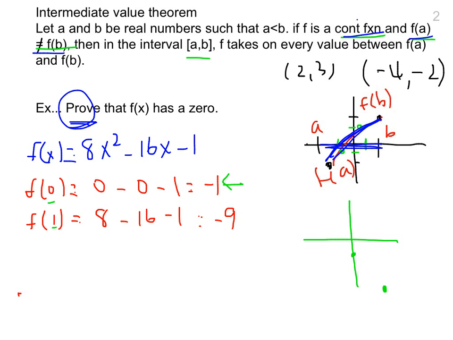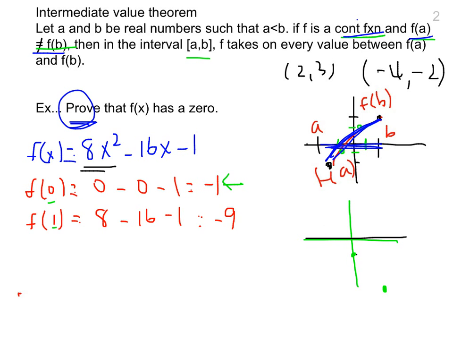Okay, well, I want to find a 0, right? So, meaning it has to cross the x-axis. This right now doesn't help me because all I've done is said, okay, here are 2 points, and I know this is a continuous function because this is a polynomial. And remember, polynomials are always continuous and have a smooth curve. But even if I connect this, it doesn't go through the x-axis. So I need to find another point that does.